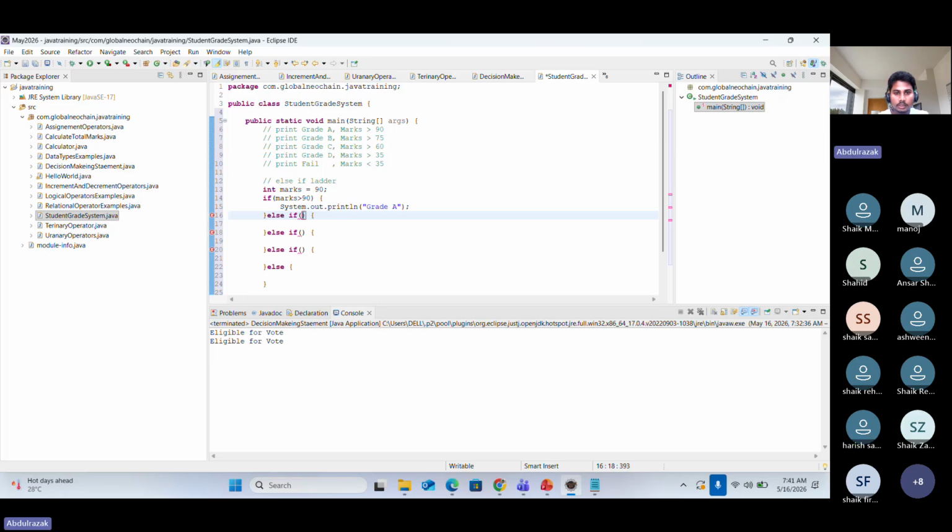So what is my second condition here? Marks greater than 75.